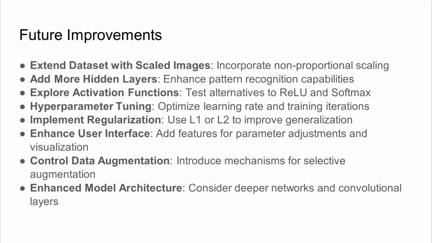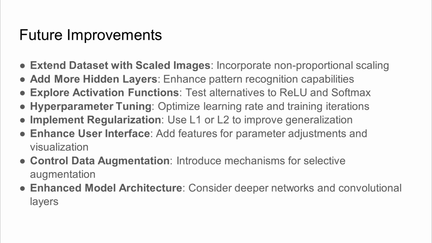Improvements to the user interface are also on the agenda. We aim to provide users with the ability to adjust learning parameters directly through the interface and enhance visual feedback during the training process, making the system more interactive and user-friendly. Additionally, introducing a control mechanism for data augmentation will allow us to manage the dataset's complexity more effectively, ensuring that our model is trained on balanced and representative data without being overwhelmed by too many variations.